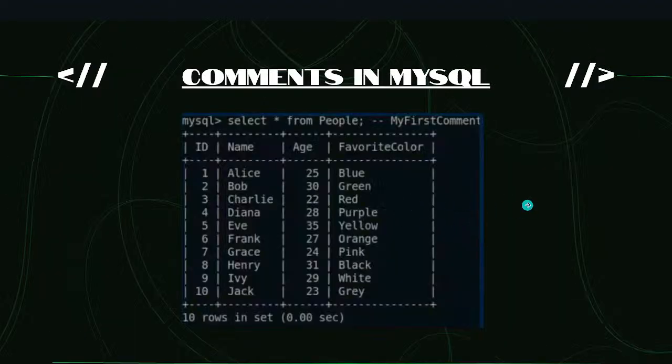Now, moving ahead, comments in MySQL. This is an important part in any kind of programming language, for example Python, C, Java. The whole point of a comment is that it is given for the human reader, as in it is not interpreted by the computer or the compiler.